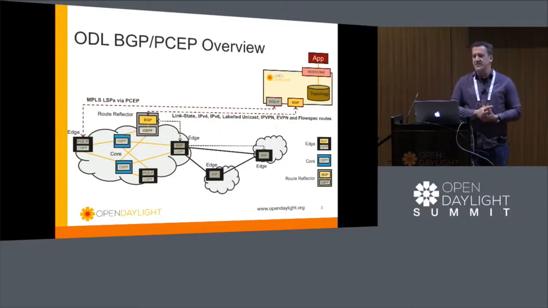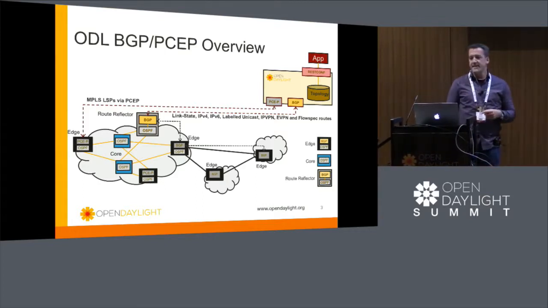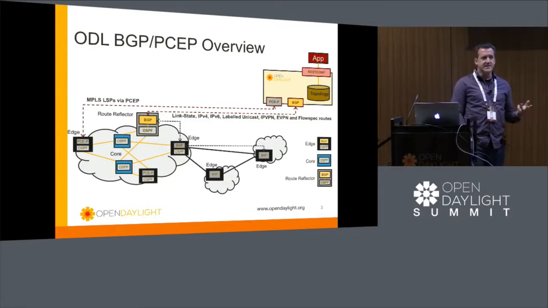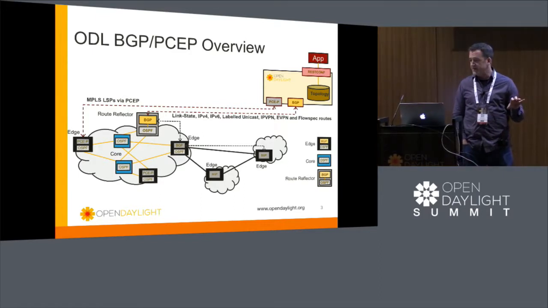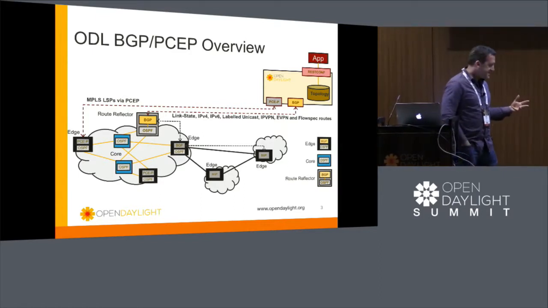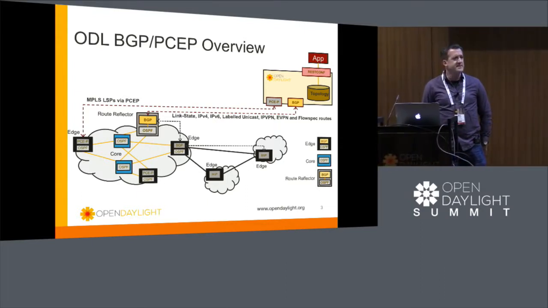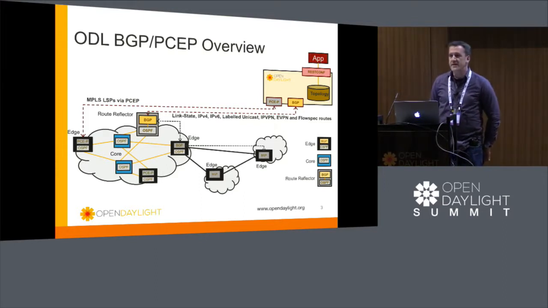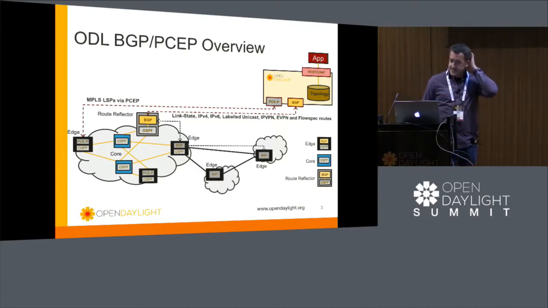So the overview. Here's how it all fits together in terms of OpenDaylight. So the 2 southbound plugins, PCEP and BGP. BGP is used to learn routes from the network. As I say, we started with this for BGP link state. What's happened over time is more and more address families have been added. BGP itself started out as IPv4, of course. And then multi-protocol BGP was developed, where using the inherent extensibility of BGP in terms of TLVs, we could just add more and more address families.